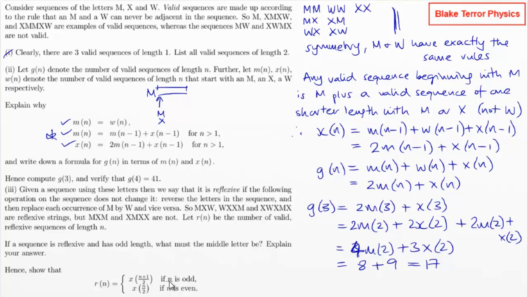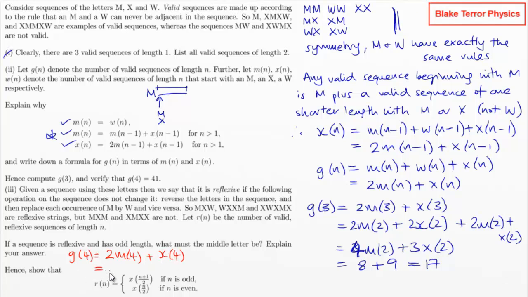I'm going to write out the first description of G4 and see if I can fit it all onto one page, otherwise I'm going to run off the screen here. So G4 is going to be equal to 2M4 plus X4.